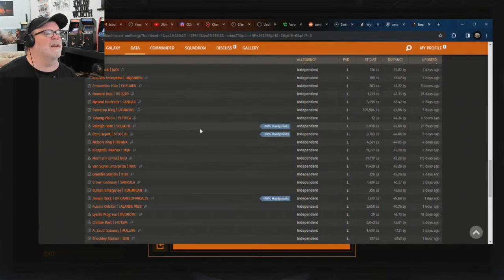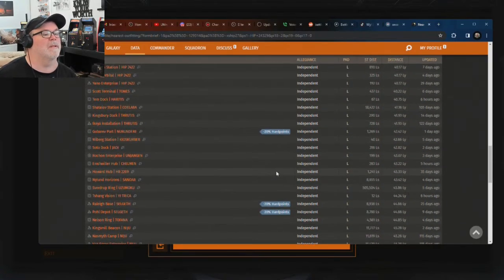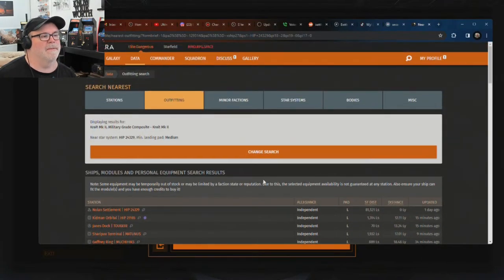And also look for things like this. There's discounts sometimes in different places. So you can buy cheap hard points out here. I don't know what kind of hard points, but there's hard points. So yeah, that's how you do it. That's where you're at, Riddick. That's how you find stuff.